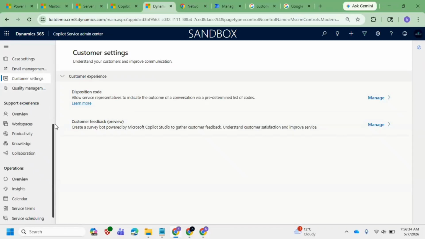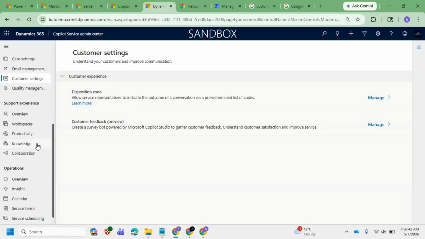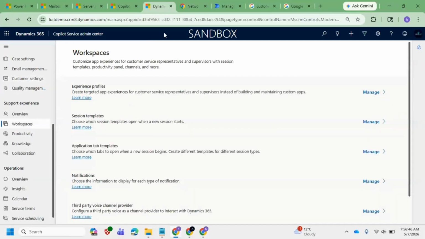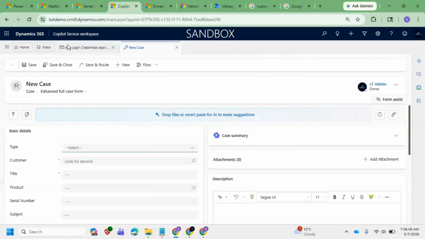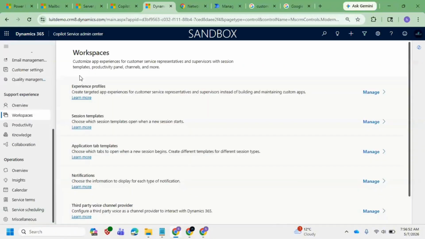From settings we control the screensaver, the ringtone, everything. Similarly, for the Copilot service workspace app, this admin center is a kind of settings. Whatever you do here will impact the behavior of this app. So this is a central configuration. You can see it. Okay.